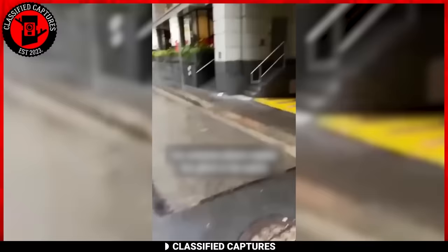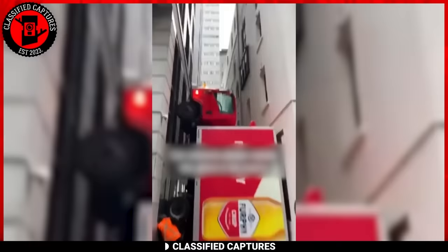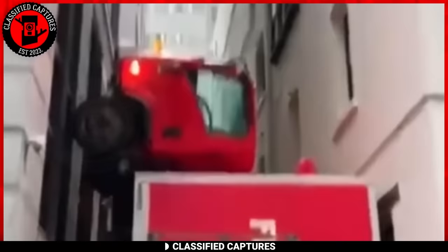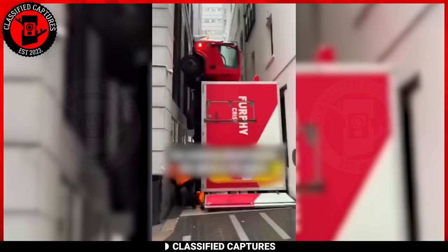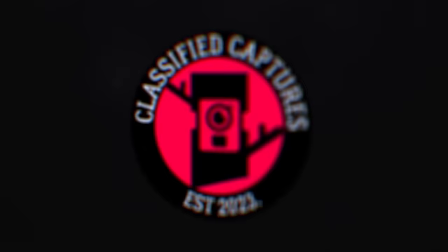Sometimes you stumble upon something that bends your perception of reality, and this footage is a perfect example. There are two buildings almost like colossal bookends with a truck nestled between them. But when you look closer, the truck appears to be defying gravity — almost as if it's been parked on the side of one of the buildings, pointing upward toward the sky. This optical illusion is truly mind-bending and can make your brain do somersaults. There's likely a logical explanation related to camera angle or building design, but it still leaves you with a sense of wonder and amazement.